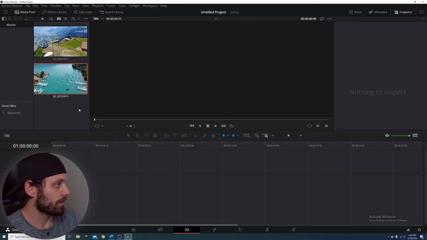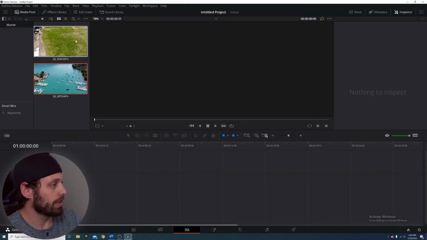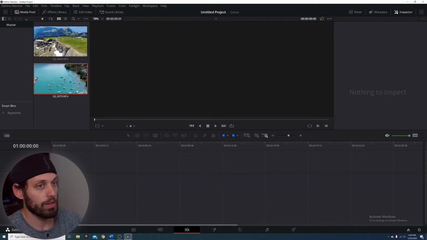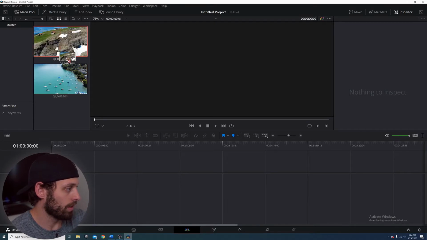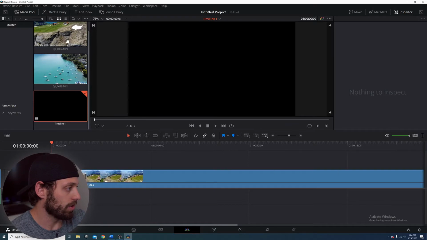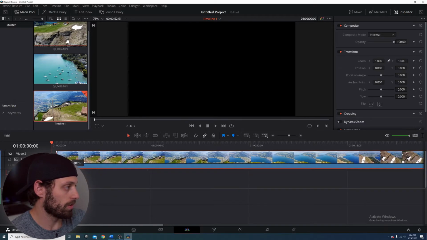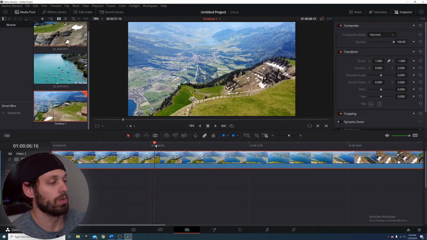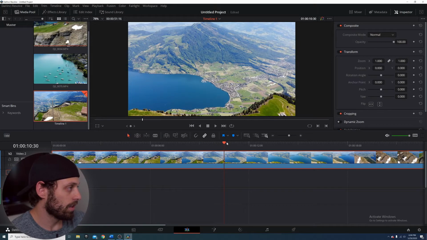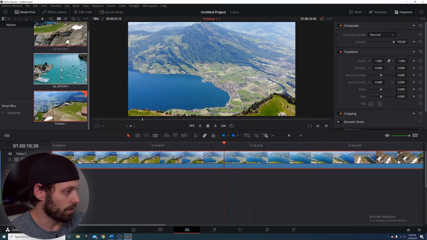So with that said, I'll go ahead and open up DaVinci Resolve, pull up the timeline, and add in a couple clips. And so we have our two clips here, and I'll be showing you the first method, which is in the color tab. So you want to get your first clip in the timeline, which is the clip that you're going to be starting with, and put that in video 2. So video 2 is going to be the first clip, and then you'll fade into the next scene. So I'll put this next clip down here on video 1.